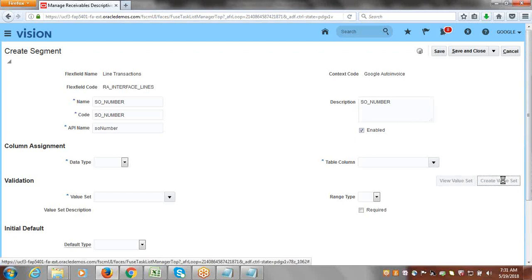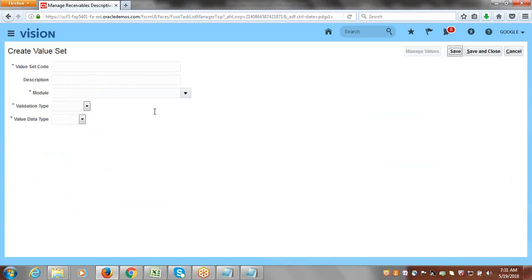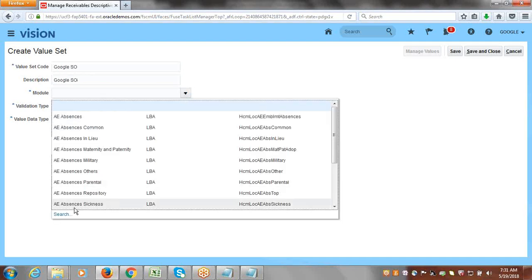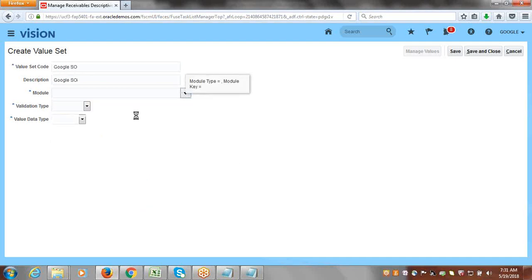Create a value set for the same. Google sales order. Module is accounts receivable.